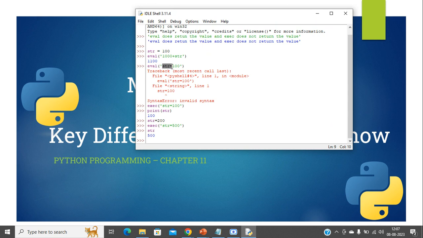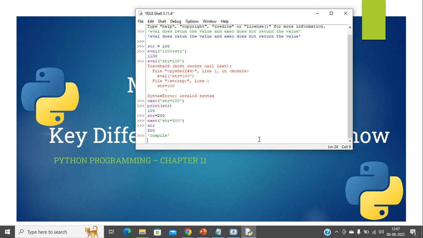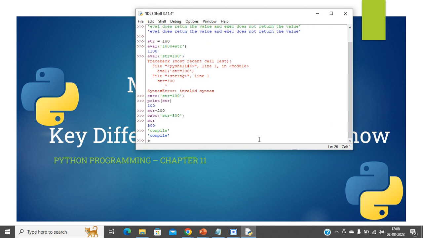But one more thing you can also use. Let's see how it works. Whether it is returning or not, let's see now. To return the values we want to use, we are going to use the syntax like compile. So now eval compile, and then open bracket, and then I'm passing 100, and then the syntax string, and then you have to use the exec command inside the eval.